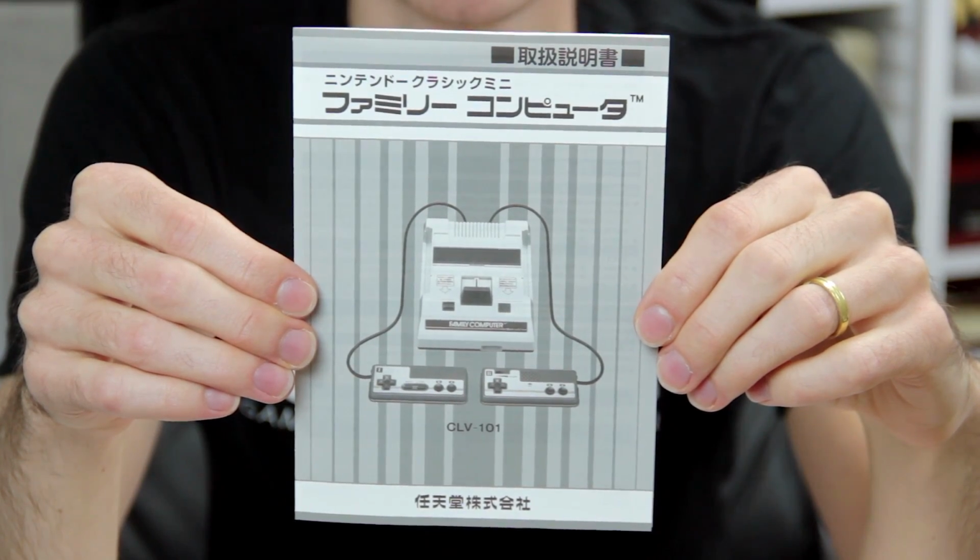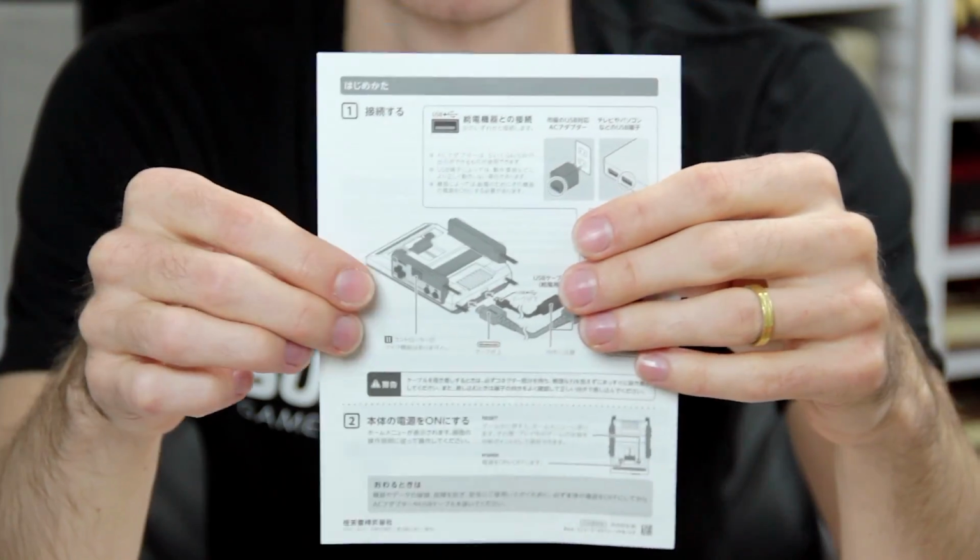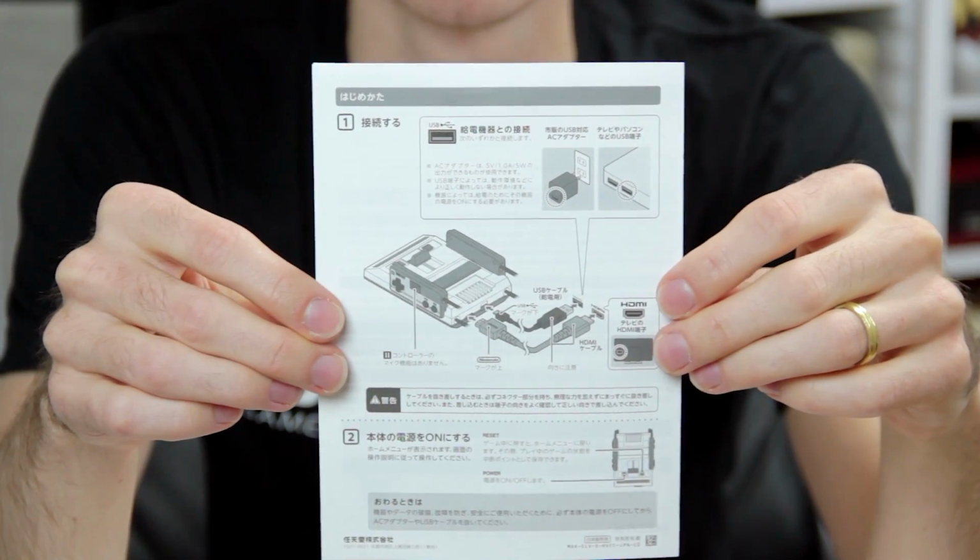Okay, so inside again, My Nintendo gift card. We got the manual, black and white it seems. And then I believe this is a registration card, and here is the warranty card from Nintendo. Let's take a look at the manual. So on the front is what it looks like, and on the back I'll show you how to plug it in. Pretty standard stuff.